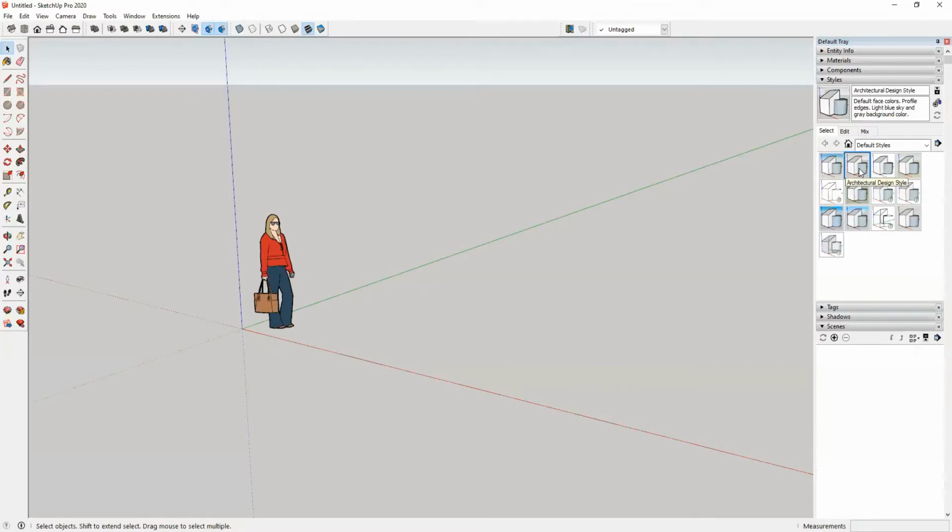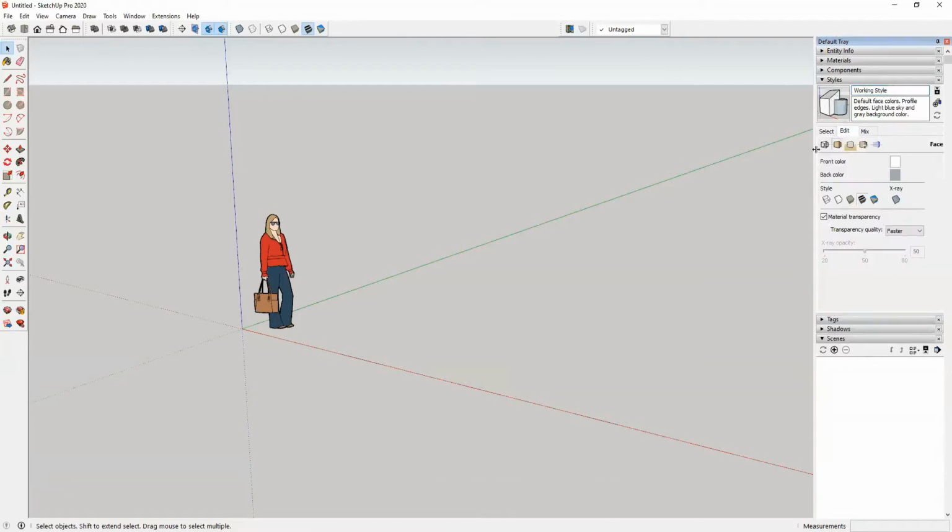Starting with the architectural style, I will change the name to working style. If you want, I will also send you the configuration of the two styles we will be dealing with, and you can create your styles for your own profile and template.